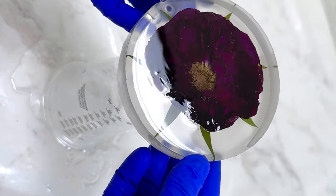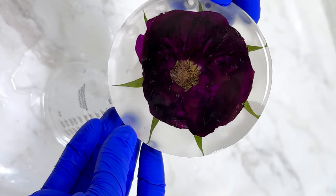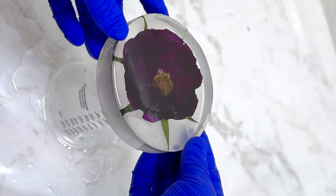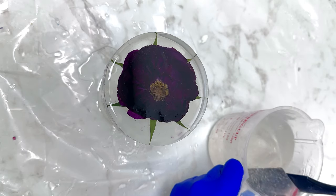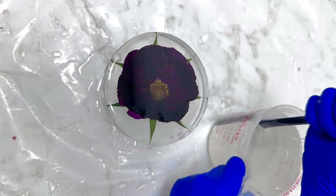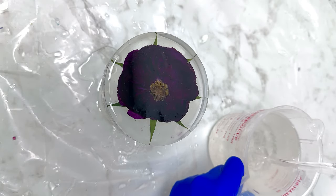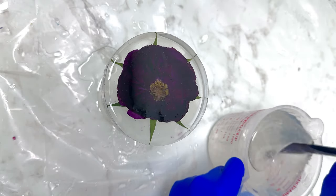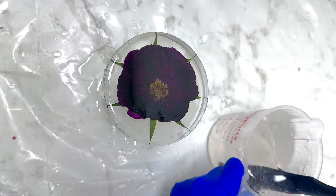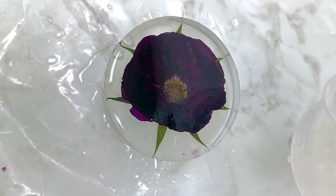You can see there's a little bit of flower still sticking out, and that's why I need to do a second top coat. So I'm gonna mix my top coating resin and pretty much repeat the same process as I did when I first top coated it. You should try to do a thinner layer than you would if it were the first top coat.